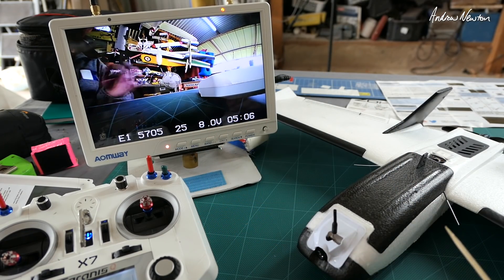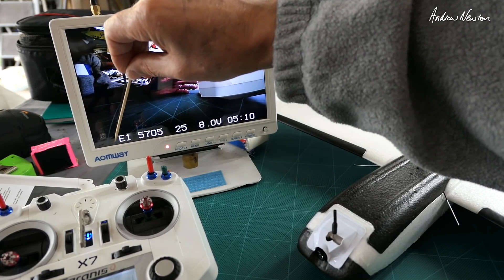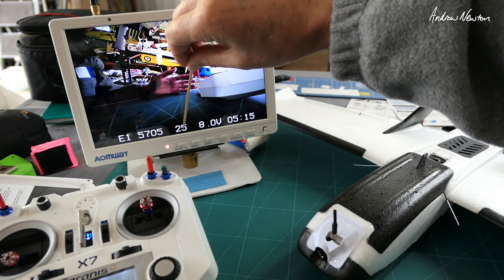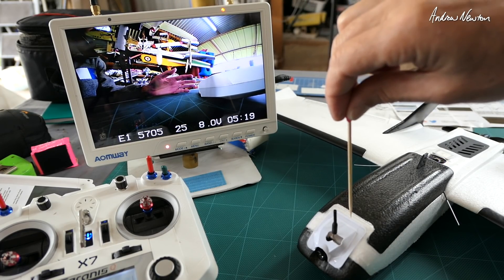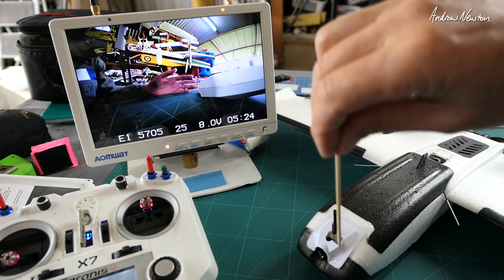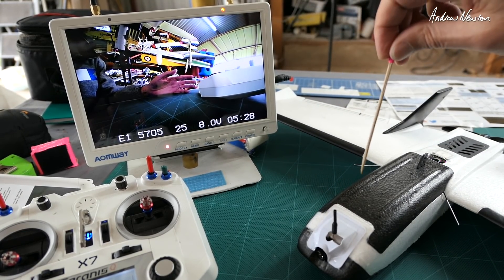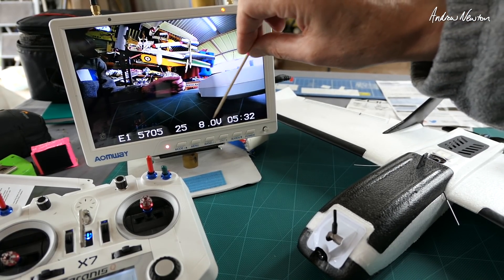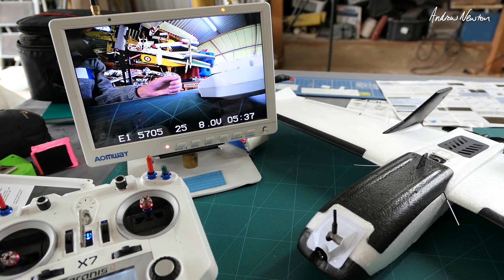There's the image on the screen — you can see it's pretty good. It's 4:3 aspect ratio and you get the band and channel frequency there, power sitting there — that's on 25 milliwatts. You can do 200 and 400 milliwatts but it gets quite hot when you do that, so you'd want really good airflow and only have it connected when you're about to fly. I'll try it on 25 milliwatts to start off with, but I can still change the power if I want to. Voltage and flight time are shown there, so that's all really good.